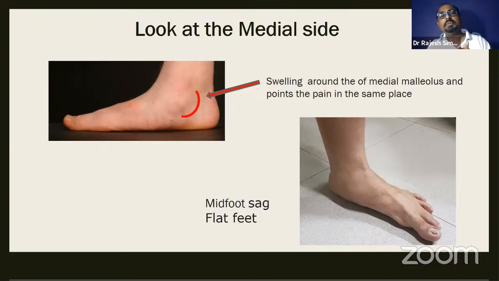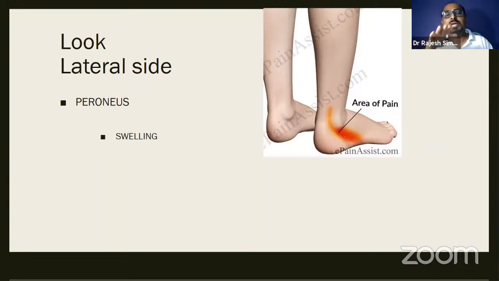Now, when you go back and examine the patient from the front or from the side, you look at the swelling. Typically the swelling would be behind and around the medial malleolus. If you look further, there will be swelling here. That is the zone of vascularity of the tibialis posterior tendon. That is where the patient would point out pain when you ask about the swelling, does it pain? They will point to that particular area and say, yes, that is the area of swelling. When you make them stand, you will see the arch collapsed. In the early stages it could be just the swelling. As the stage progresses, the arch collapses and it becomes a planovalgus deformity, and that is when you start having pain around the lateral aspect.